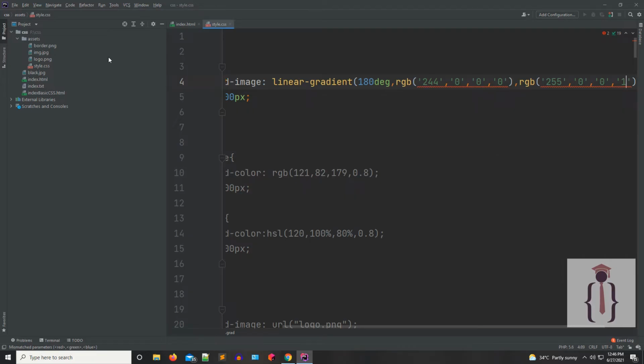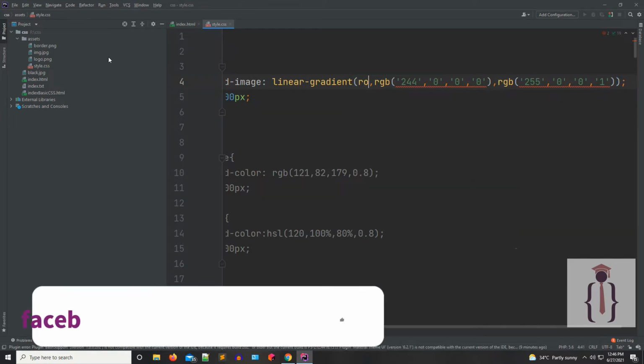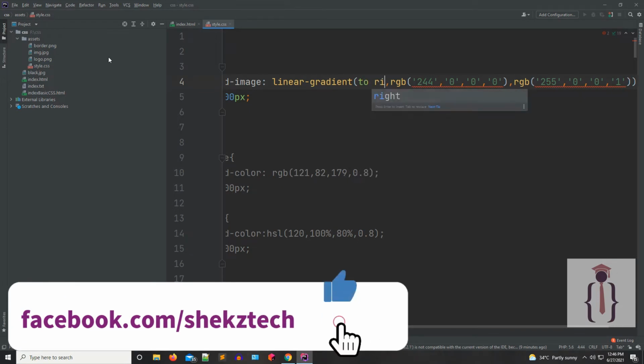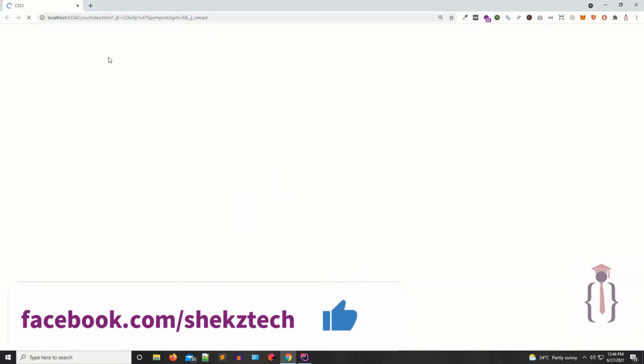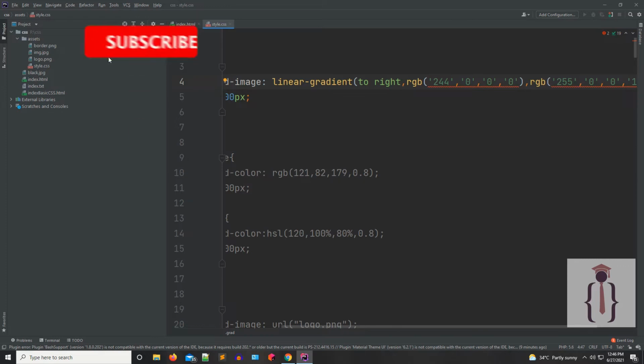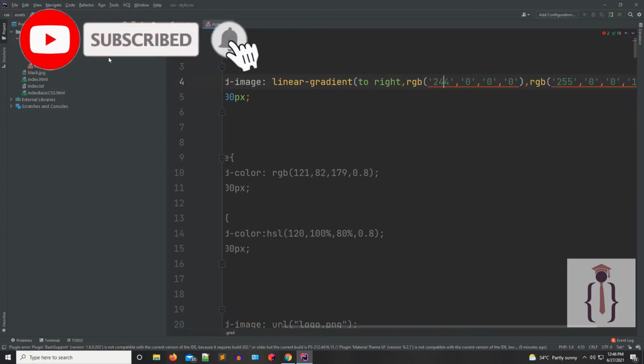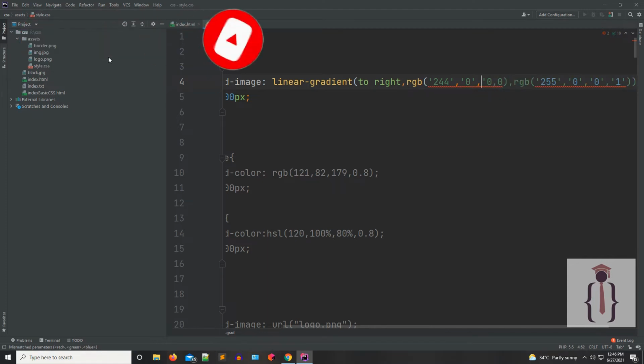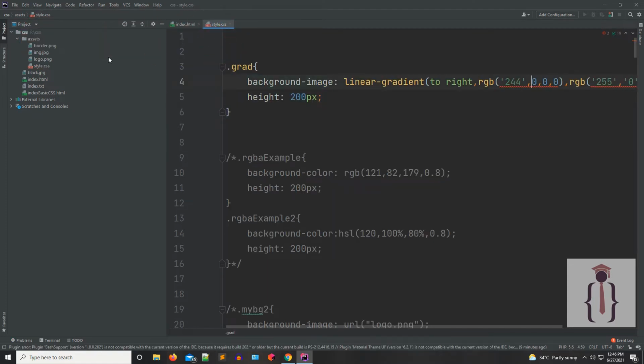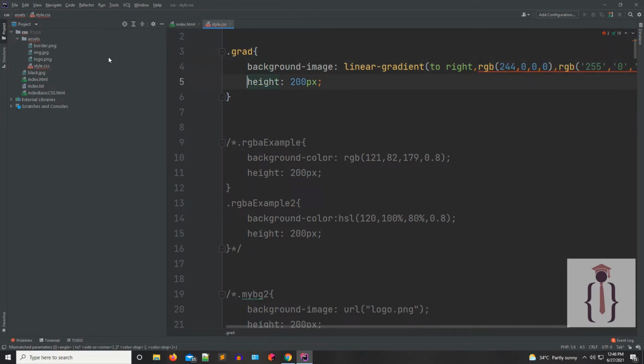Go to the page, refresh the page. You don't need to define the commas because these are the integer values.